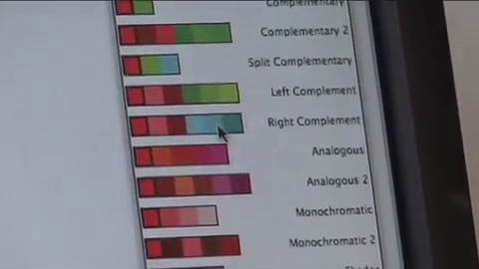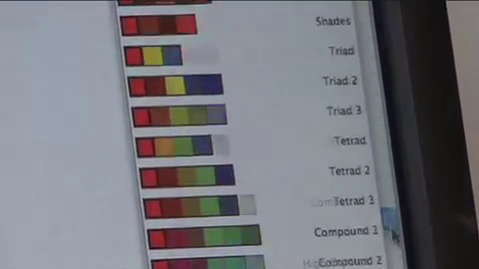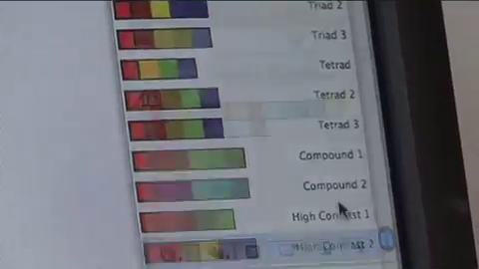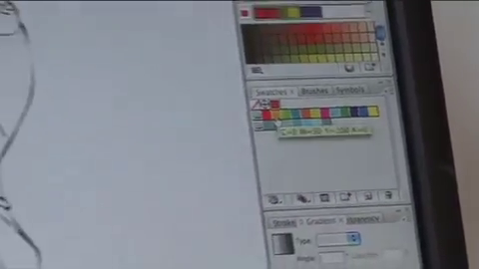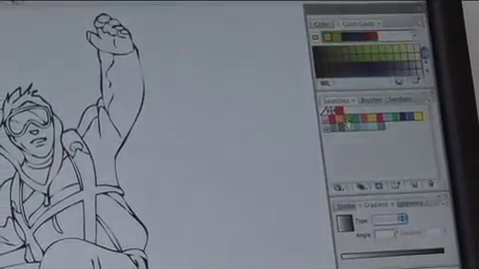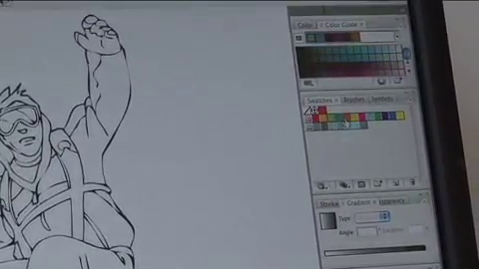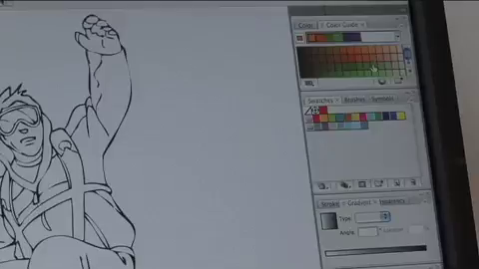So let me configure it with the high contrast set. Right now it's enforcing this high contrast rule. As I pick different colors within Illustrator's Swatches panel, you can see how it's constantly updating to pick up my current color, and it's showing me what colors match nicely with that.